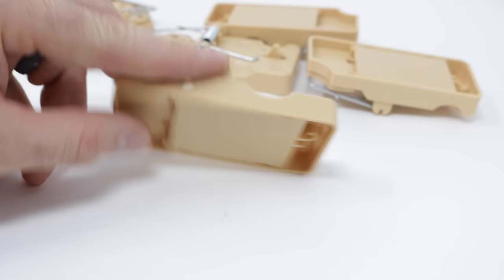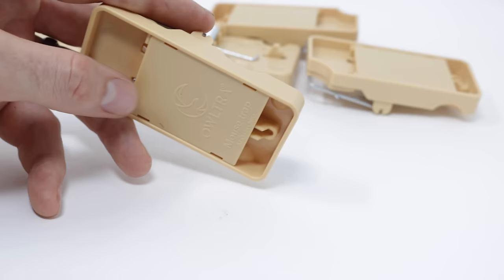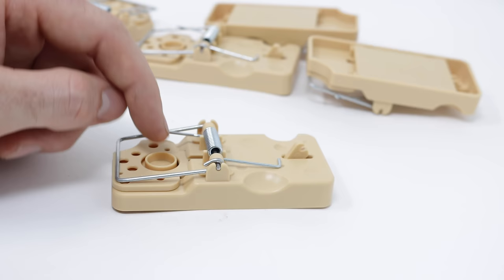Here's the brand new design. The first thing I notice about this trap is the base. Unlike a standard snap trap with a wooden base, this one's made from thick plastic. That's actually a really good feature because if you catch a mouse and it bleeds all over the trap, you can wash it off with warm soapy water and reuse it. That makes this trap more economical with less waste and it's more durable.